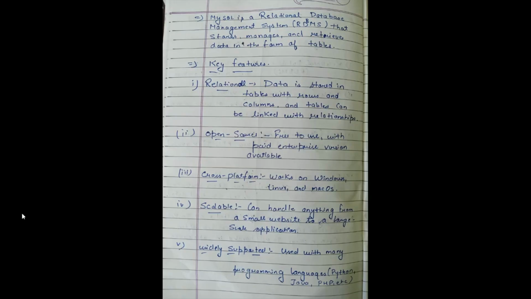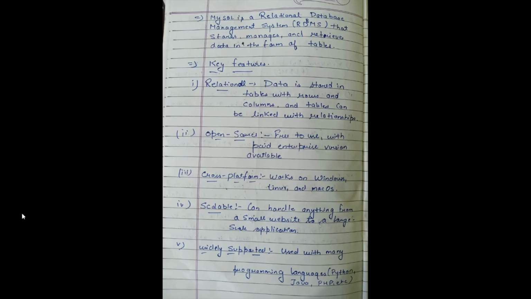A relational database is a type of database that organizes data into tables with predefined relationships between them, which makes it easy to access and manage the information. Basically, the data is stored in tables where each table represents specific entities. Example: customers, products, orders. These tables are related to each other through common columns called keys.